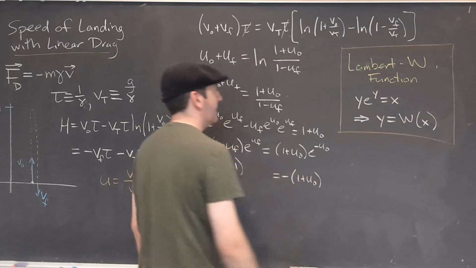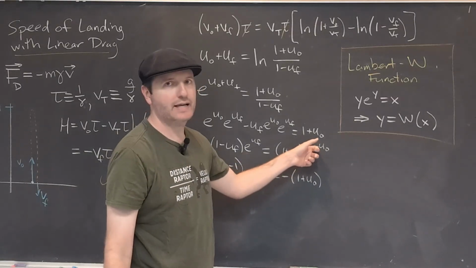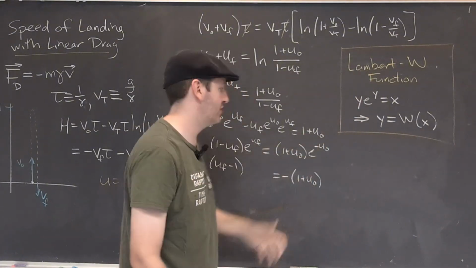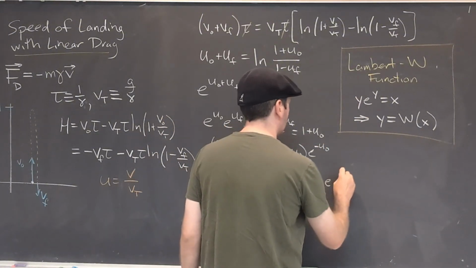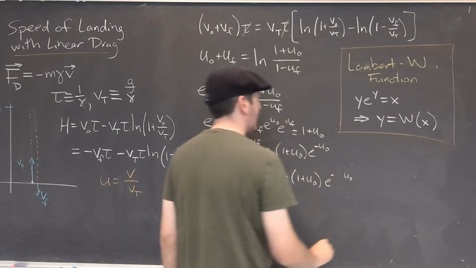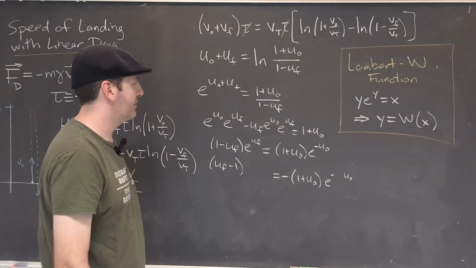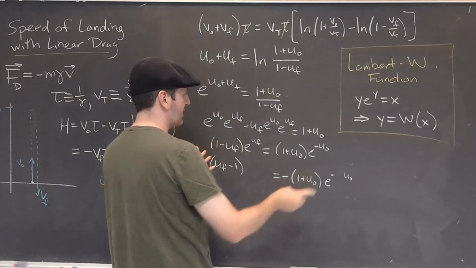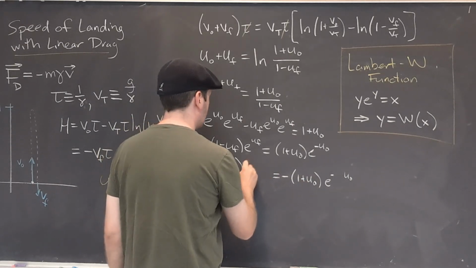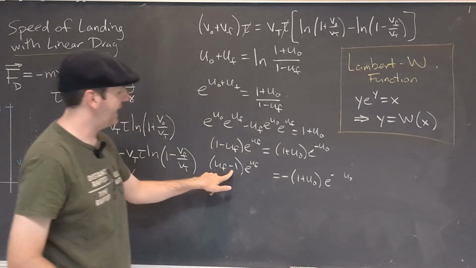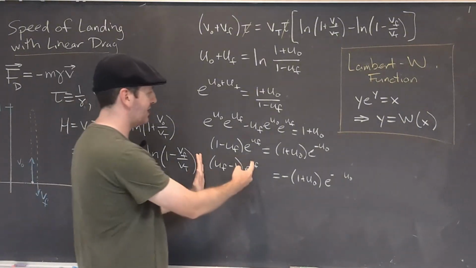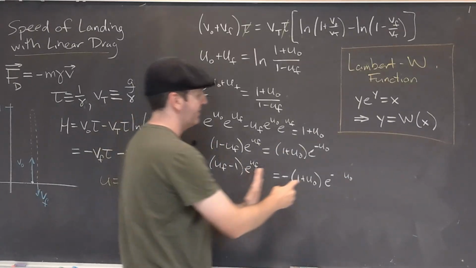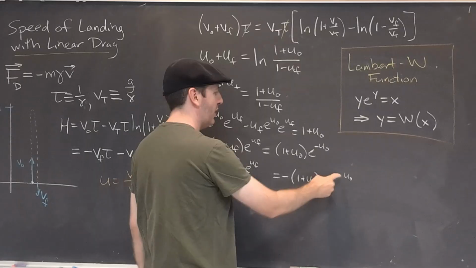Why am I doing that? Because I have a negative sign here I really can't get rid of, so I'm trying to make these negatives match. The negative here should match up. I'll have e to the minus U-naught. I left a gap there because now I want to try to make these two exponents look similar. So I have an e to the UF. Boy, if only I had a minus 1 up there, then this side is ready to go. It's got the same form in the exponent and the prefactor. This one is almost there too if I could just get a 1 up there.